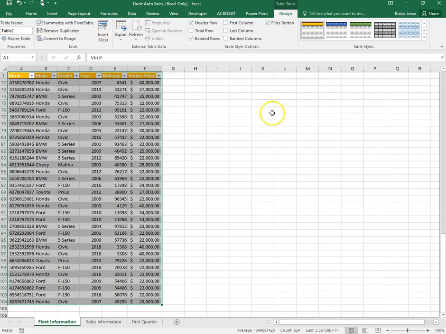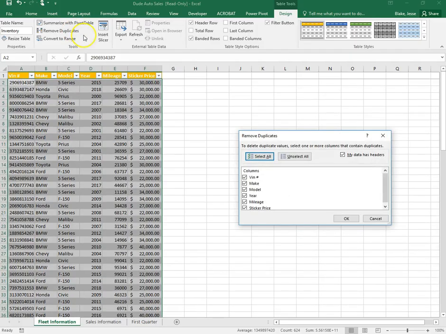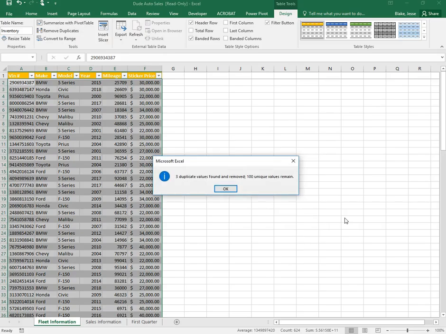Now, I also have to give my table a name, and I'm going to call it Inventory. So up here on the top left, you can see my table's name right now. It's called Table 2. I want to give it a custom name, and I'm going to call it Inventory, just like it says in instruction number 3. All right, the last thing I need to do is remove any duplicate records. So if you look right here to the right, there's Remove Duplicates. Right now I have 104 rows. Let's hit Remove Duplicates. And yes, we want to remove anything we found that's a duplicate. I hit OK. And it says they found 3 duplicates and they removed them.